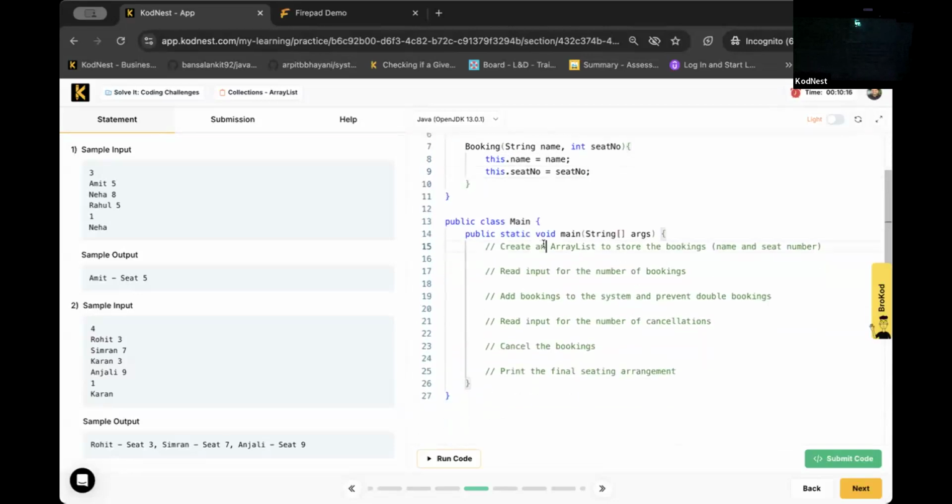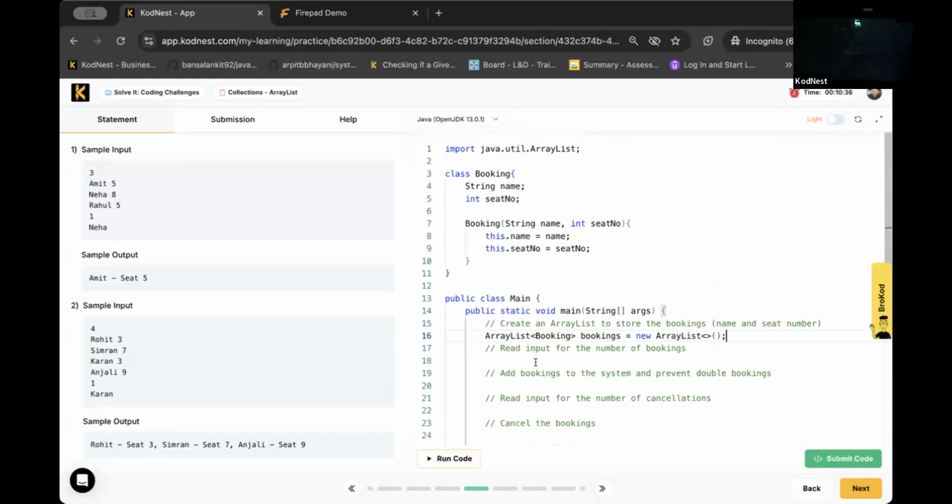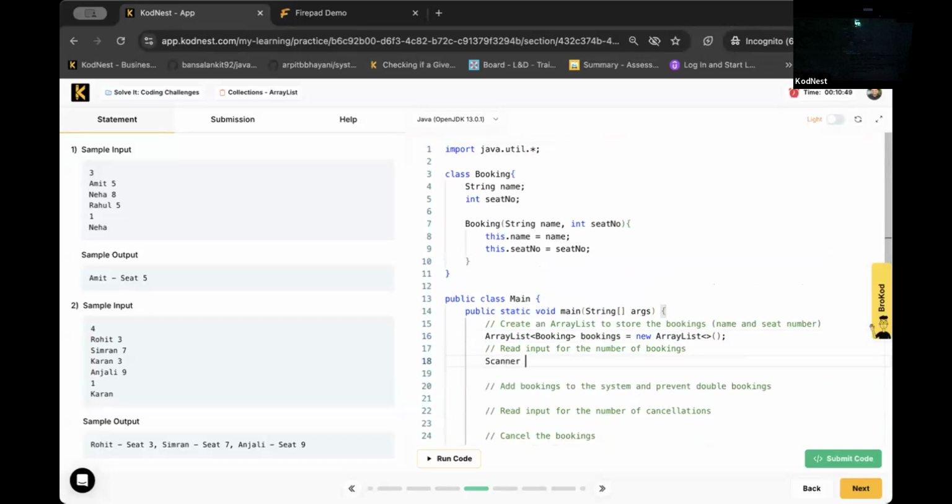So now let's come back here, create the array list. Code it along with me so that we don't miss the flow. Fine. So I have to make an array list of Booking. I'll call it bookings. After you've completed this, come back to me, listen to me. Have you all done until here? Yes, right? Perfect. Now we need to read the number of bookings. So we need an object of the Scanner class. Please create this as well.